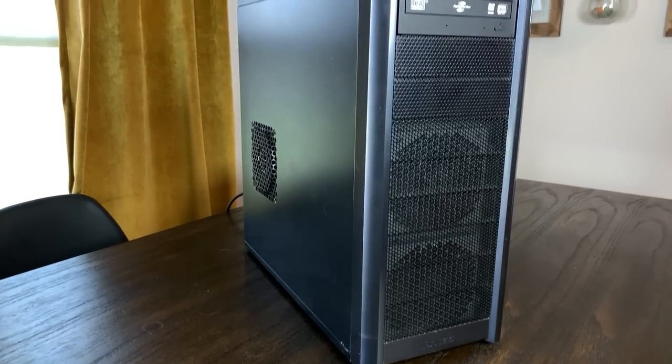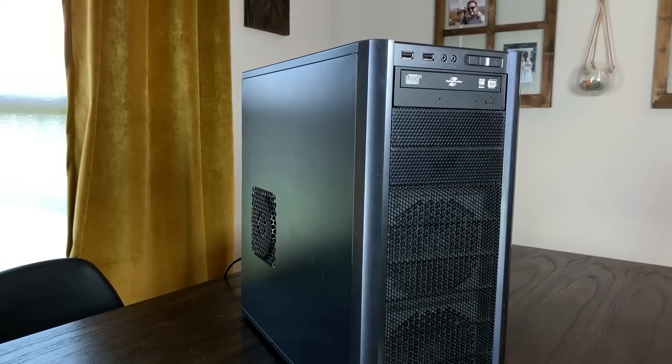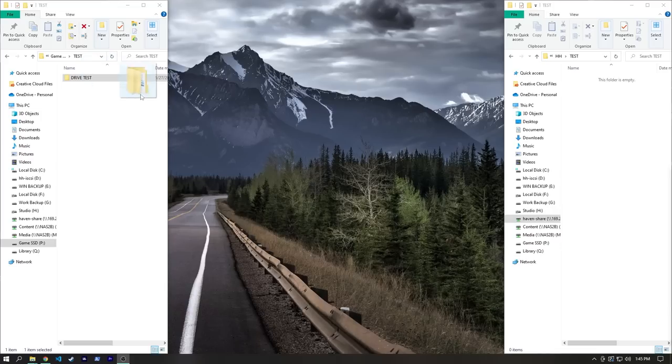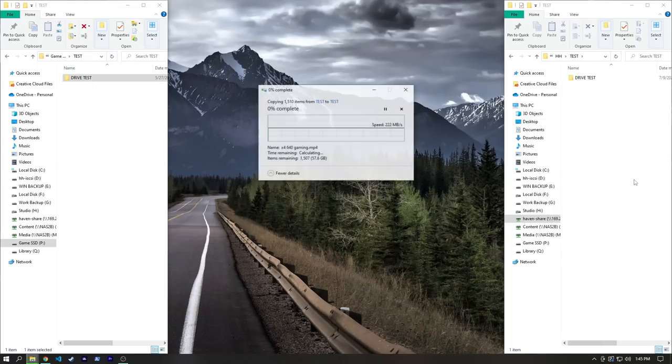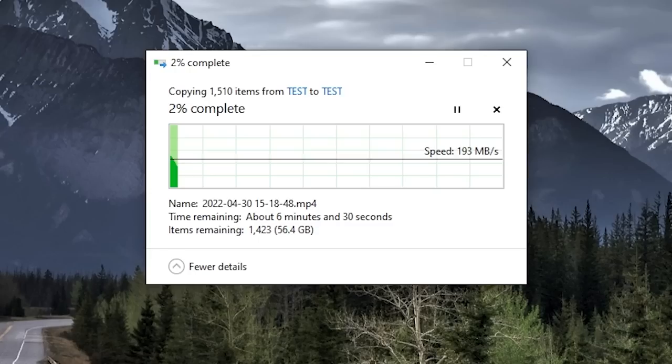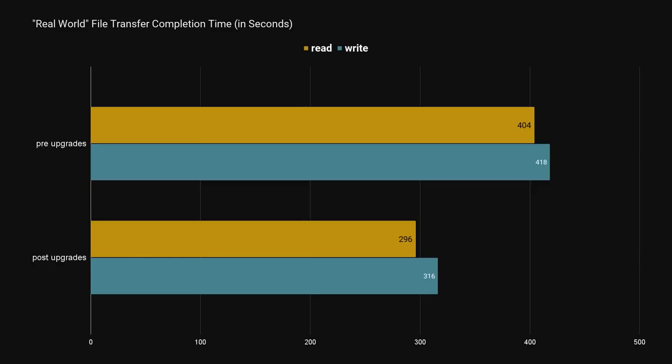Data protection is nice, but I'm curious to see how this system will perform with 4x the memory and the i3-4160. To start things off, I just repeated my real-world test from the previous video, copying a little less than 60GB of footage, audio, images, and other project files to and from my SMB share. With the new setup, writing took 24% less time at 5 minutes and 16 seconds, and reading the files back only took 4 minutes and 56 seconds, which was 27% faster than the previous system.